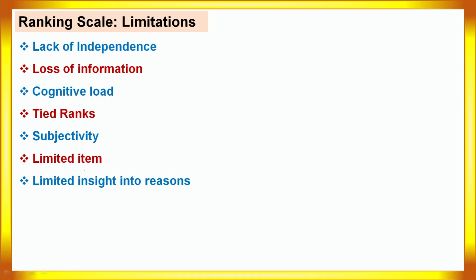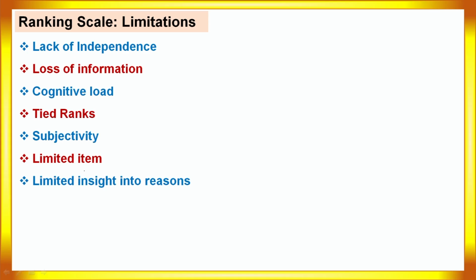limitation is, as I told, that rank order items or ranking scales are not independent. So lack of independence is one of the most problematic areas for the ranking scale. Because what happens is, maybe you are ranking 4 items. The first item may get any of the 4 ranks. Now, when you come to the 4th item, it only has one possibility left, the last rank. In that way it generally creates a negative correlation between the items, which basically increases the measurement error. So that is the problem with this ranking scale.